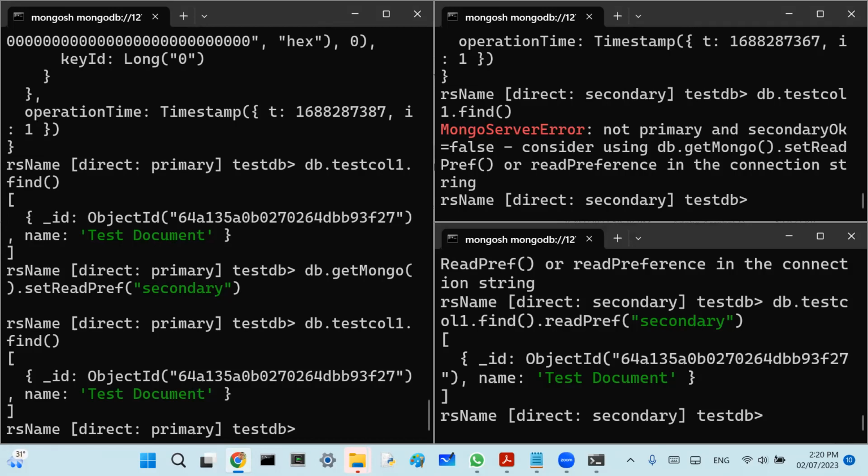So what we did is we created a new command. In this case, we are setting it to read from the secondary.